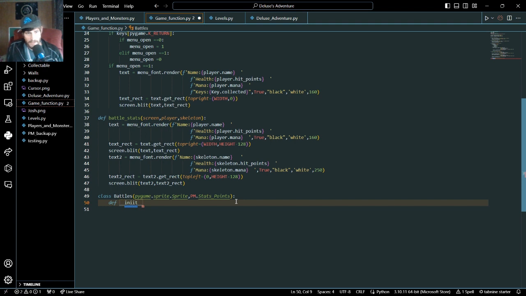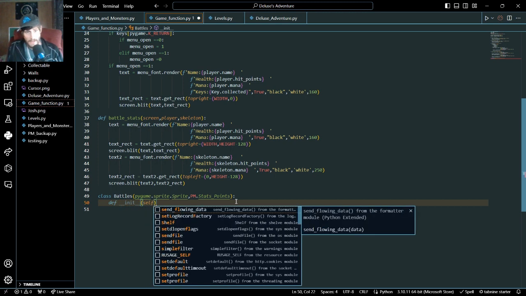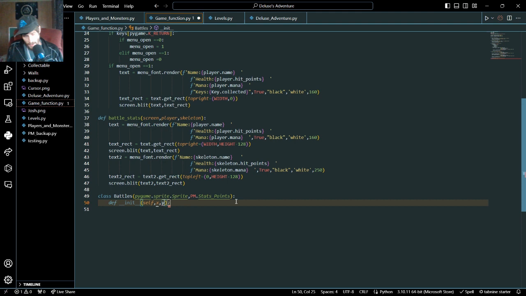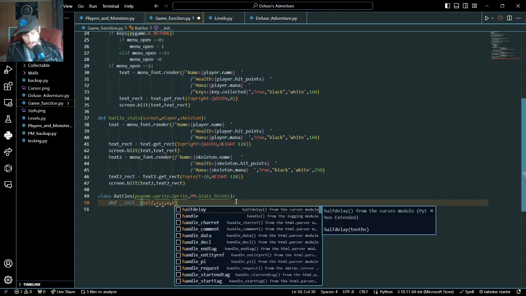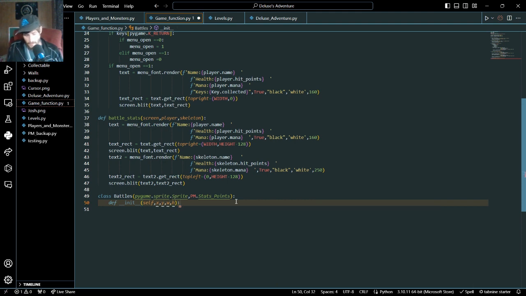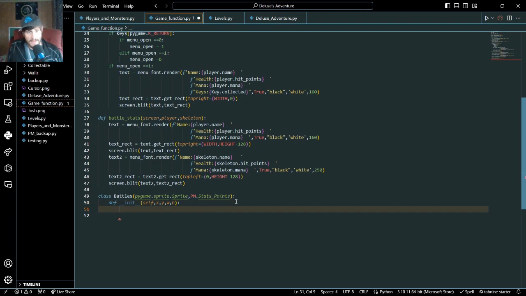Did I forget one here? No, I spelled it wrong. There we go. And then self, and then we're going to want x, y, width, and height, like normal, and maybe some other things.